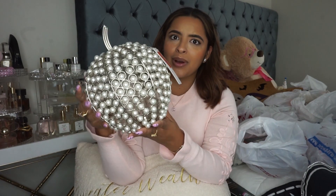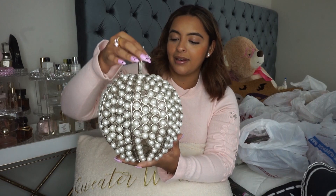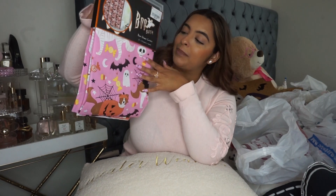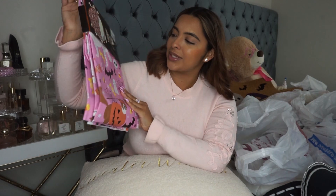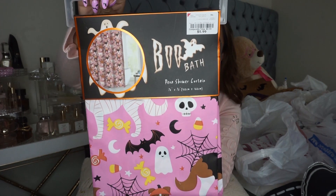This right here — this is the vibe I'm going with. Pretty pink, bats, ghosts. I have a big affection for ghosts this year. Last year I think it was gnomes; this year it's ghosts. Love them. But this is actually a shower curtain — I got it for $5.99. I also picked up these pumpkins. Although they're not pink, they gave me big Kate Spade vibes and they were on clearance. They were originally $9.99, reduced to $4.99. I'm thinking about putting them in a pink bowl somewhere for that pop of pink.